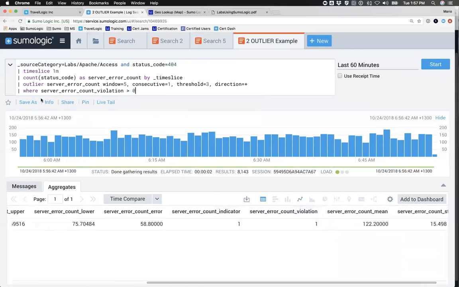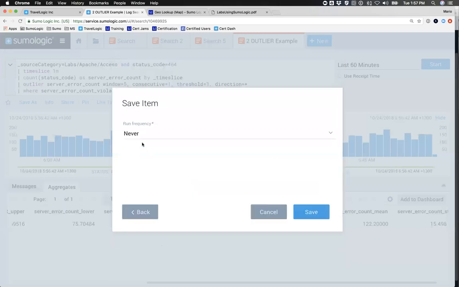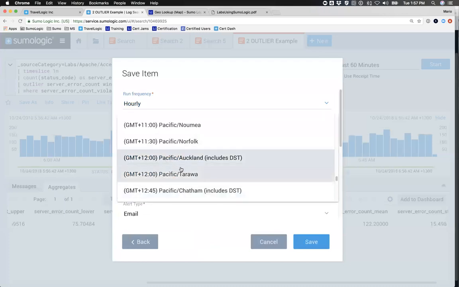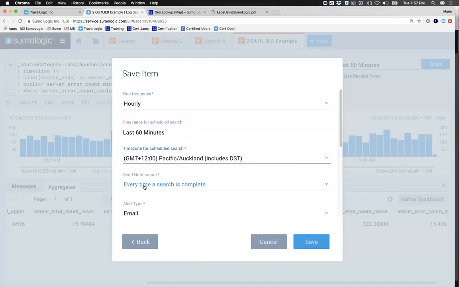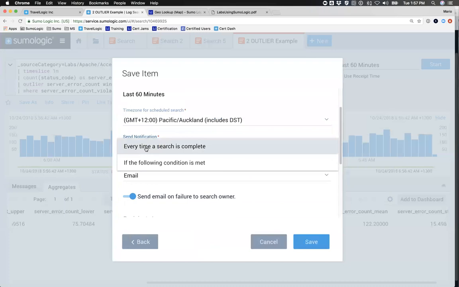So in that case, most of you already probably know how to do a scheduled search from level 1. Well, you save the search, and part of saving that search allows you to schedule it. Just click on this schedule the search. You specify when you want that to run. We're going to say on an hourly basis in this example. You choose the time frame that you want that to run. And then here, in terms of send notification, you can say, I want that notification to be sent every time, which is probably not that meaningful. But more important would be if the following condition is met.